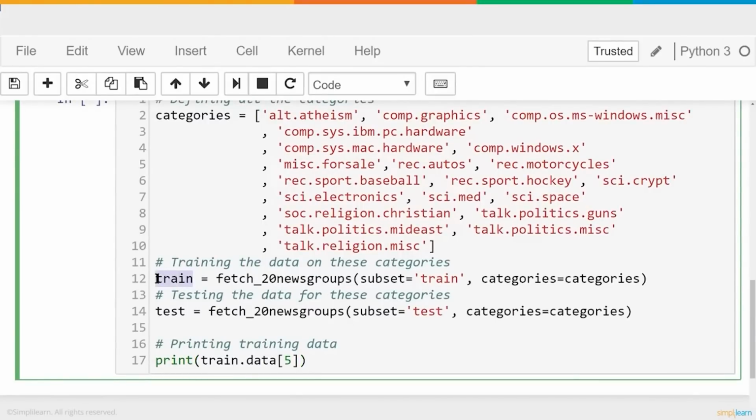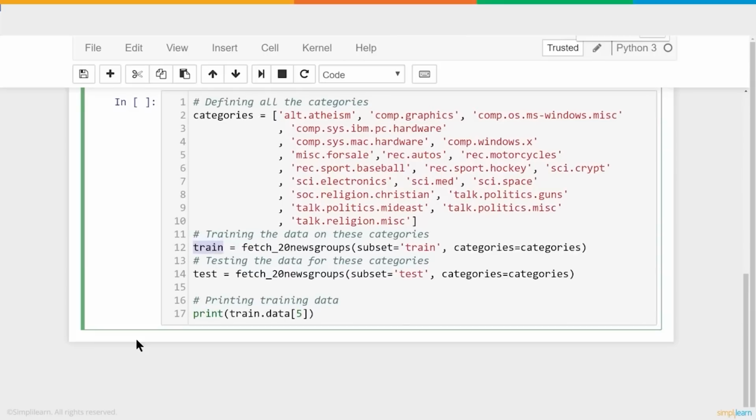So this training set of data is going to go into fetch_20newsgroups, and it's a subset in there called train, and categories equals categories. So we're pulling out those categories that match. And then if you have a train set, you should also have the testing set. We have test equals fetch_20newsgroups, subset equals test, and categories equals categories. And let's go down one size so it all fits on my screen.